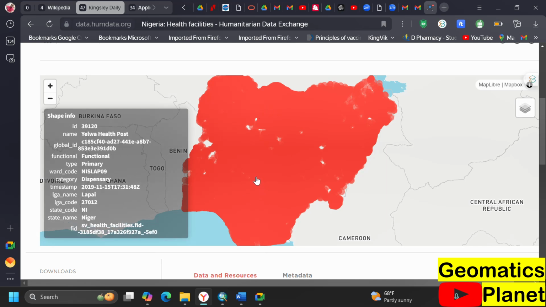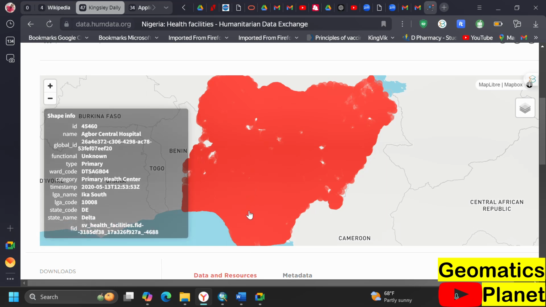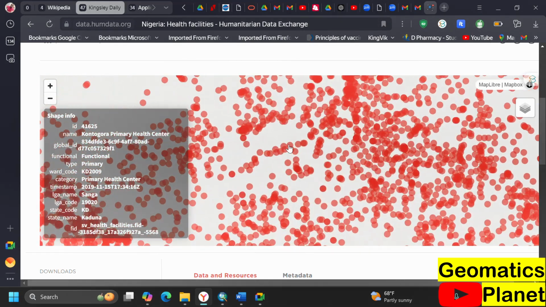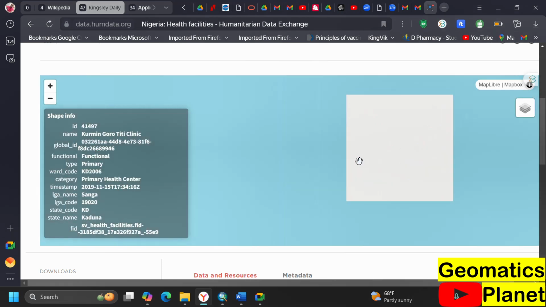You see that it is showing me the health facility, the location, and the local government it is in. Now, if I ask you to create a Nigerian map with health facilities, this does not make any meaning. But because it's a dynamic map, I can zoom in to it and click on it. You see, this health center is in Sango, and this is the local ID, and it is in Kaduna. Then I can zoom out a bit.